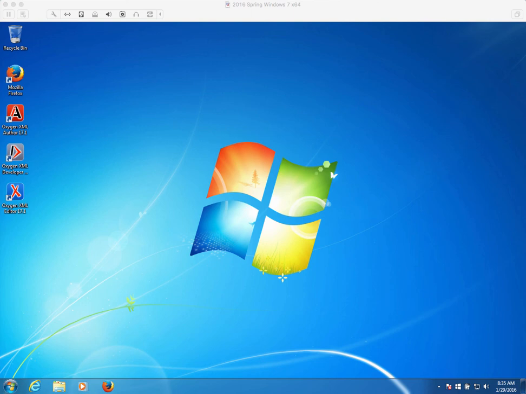So the first thing we're going to be doing is starting up the Oxygen XML editor, which I'm doing. And I happen to be working in my Windows virtual machine. I typically work on my Mac, but this is just what I have handy. The Oxygen XML editor product works about the same on both platforms.